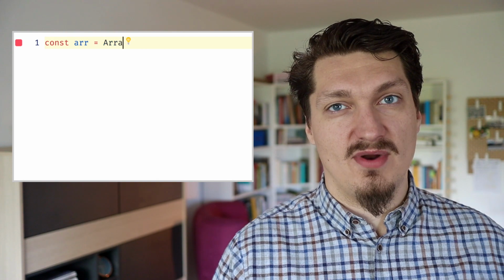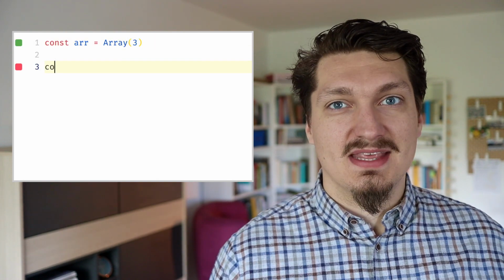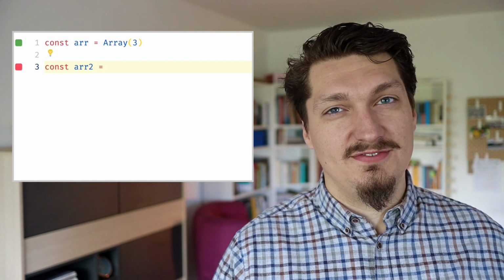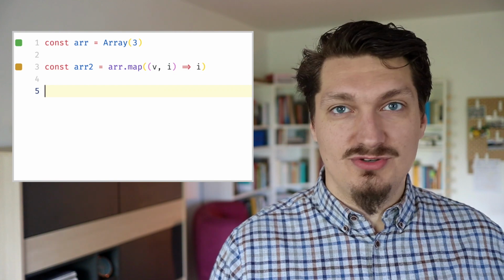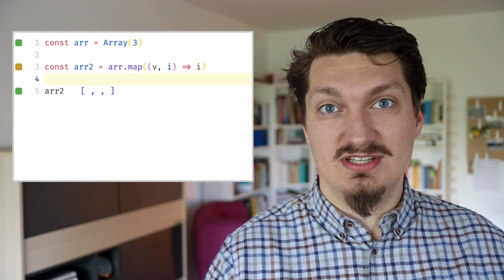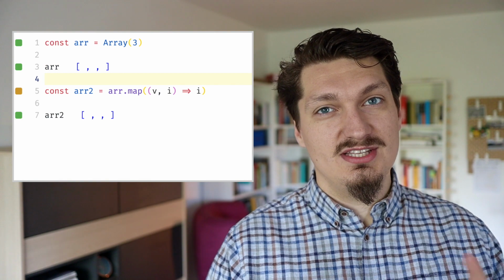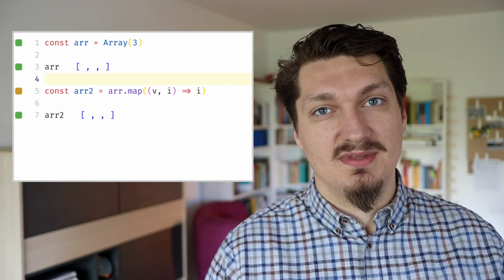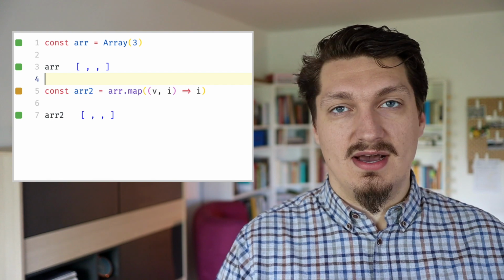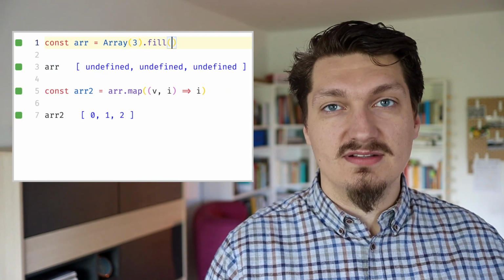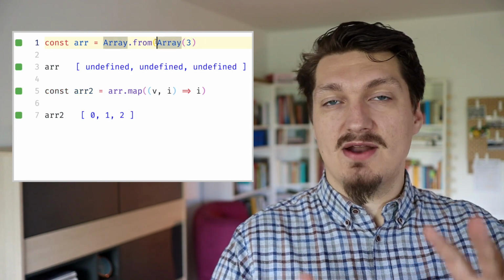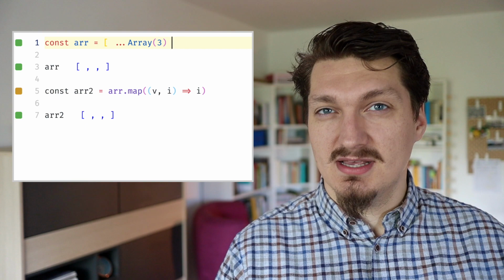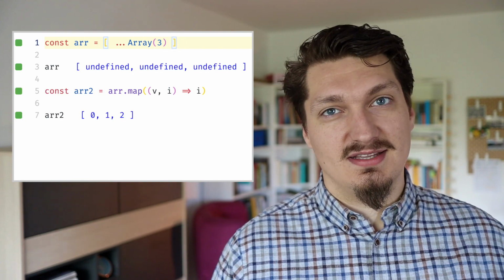Obtaining a dense array. As you might know, if you create an array using the Array constructor, it is not dense. What it means is that if you try to iterate over this array using, for example, map, it will not do anything. It will not touch it in any way. So if you want to do that, you need to have the original array be dense. There are several ways to do that. In the past, I really liked using .fill, or you can use Array.from, which also creates a dense array. But now array spread can do that for you, and I would say it's a little bit more readable. So using that, you get a dense array.